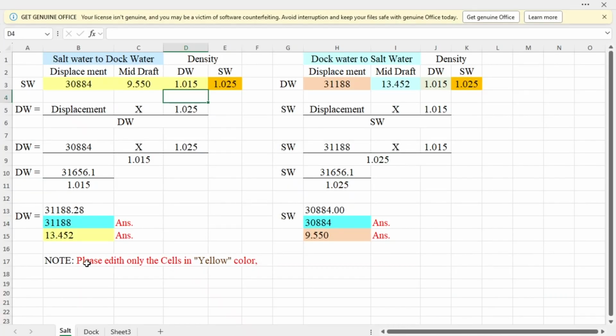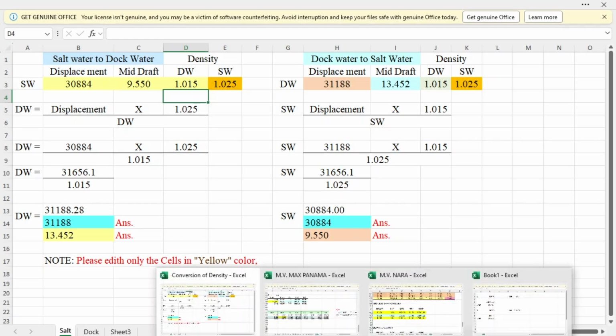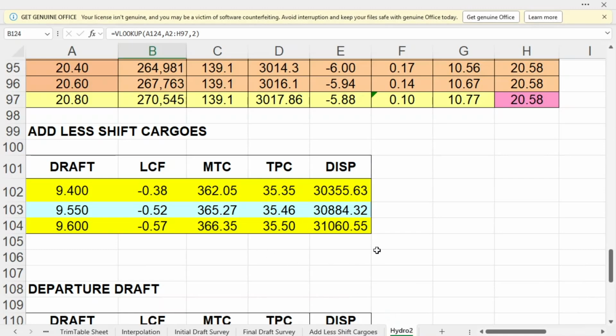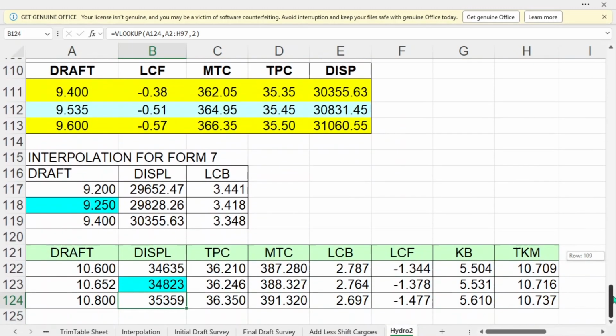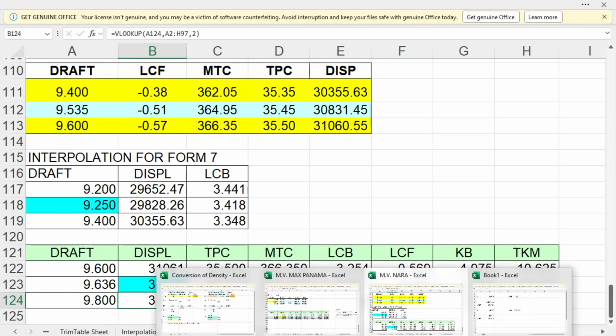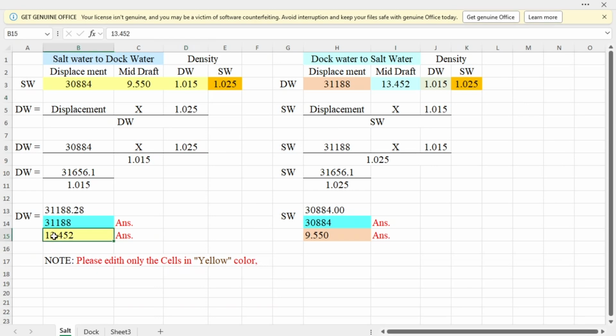Okay, so what will be your new dock water displacement? That will be 31188. Okay, so that will be 31188. What will be here? Our drop, new drop will be 9.636.